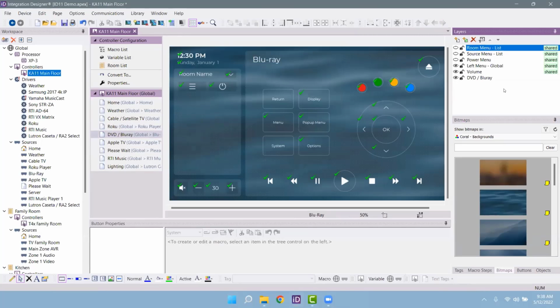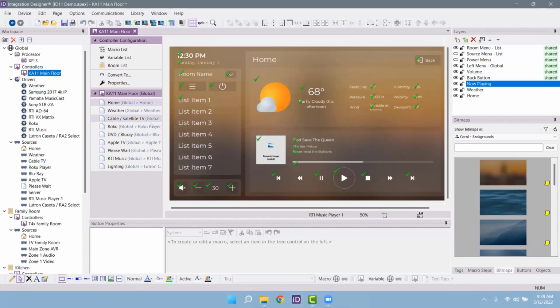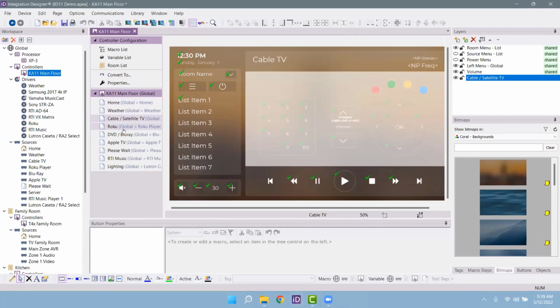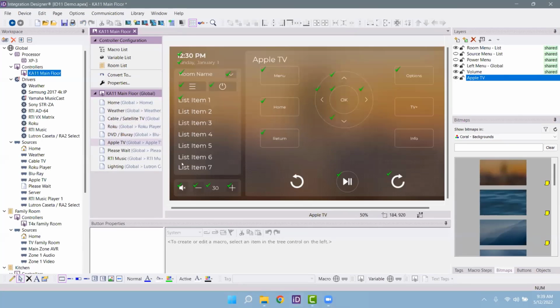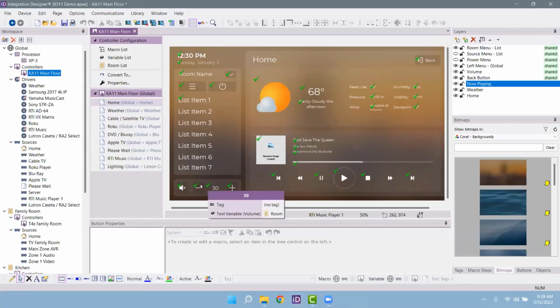So we know in ID9 we have a lot of trouble sometimes managing our pop-ups, building, having to copy toolbars. Wow, is that a problem? Now, like let's take our volume, for example. We don't really have toolbars in the Coral template, but we do have some items that are consistent from page to page. How about the volume here? The volume is located on every page, just like a toolbar would be in ID9 or even Apex.